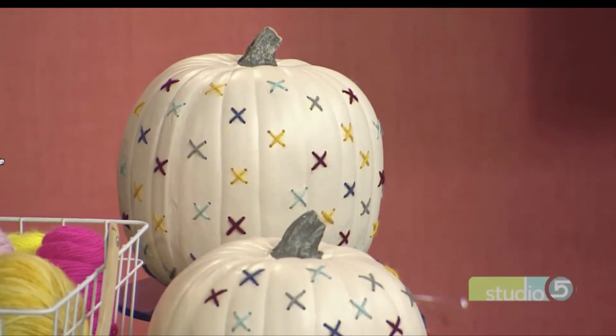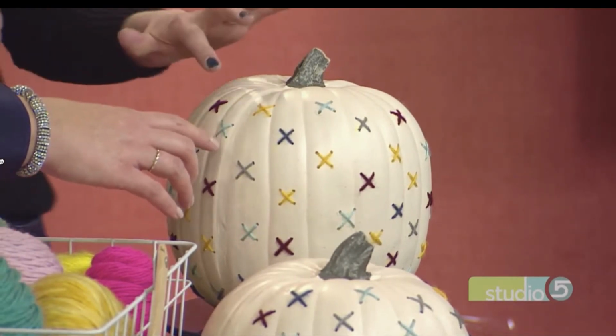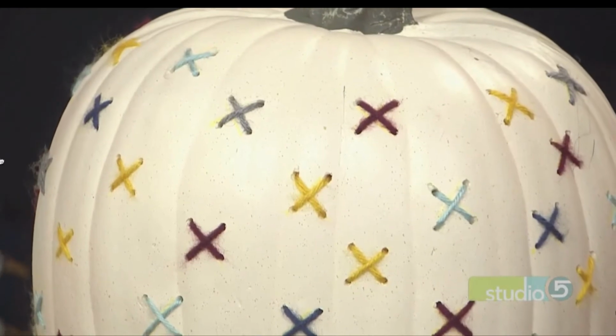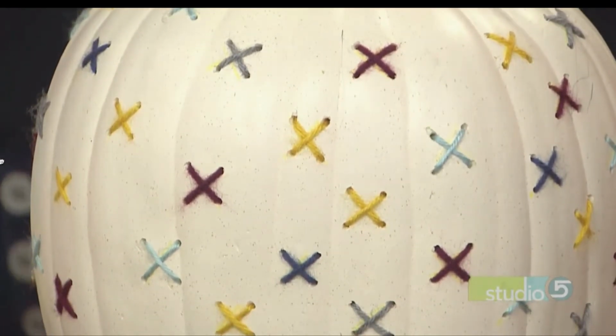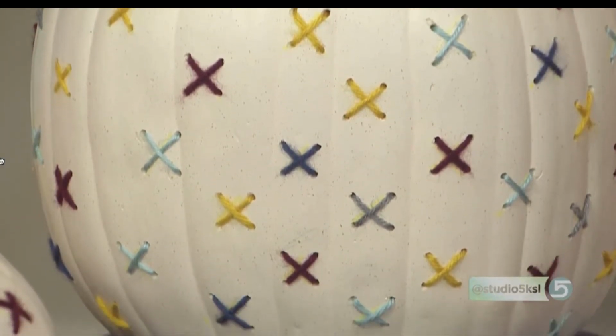Now I'm going to show my lack of understanding here. Don't you have to tie it off or close it off somehow? How do you do that? These holes are tight enough, it stays in place. Oh, so it just stays. Okay. So it's so easy. See, simple. Back to your simplicity. I told you. I love it. I was thinking like carve a hole in the pumpkin, reach your hand up. I was getting way too busy about it.